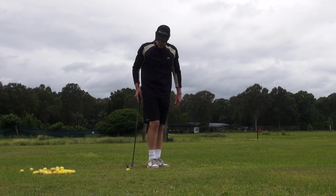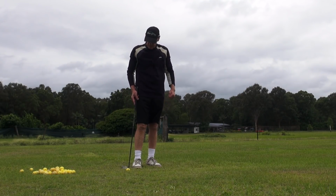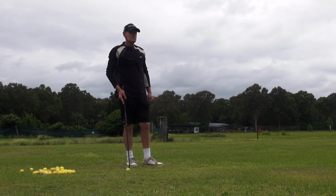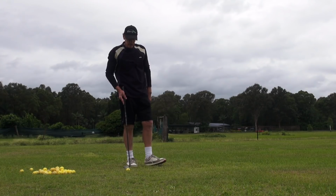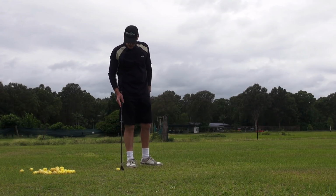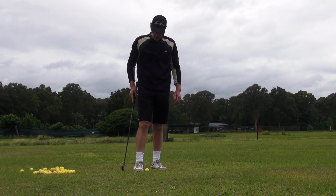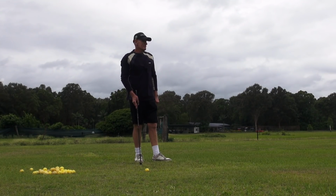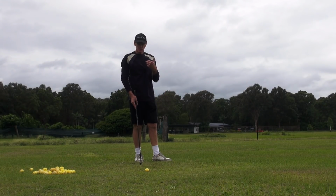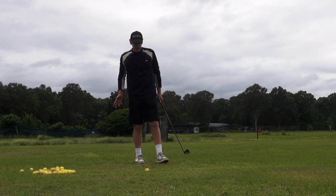And as I said the other day, after the sidetrack, I got poor Billy Phillips going down when I didn't give enough information about how to keep the trail foot on the ground and that trail axis supported. I never told Bill all the intricacies of it. And this is what you have to do when you're explaining something. You can't expect anybody to learn, even someone who has such a comprehensive knowledge of the golf swing as Billy Phillips does. You can't think that he knows what I'm thinking and feeling. You have to explain to him and to everybody else what I'm thinking and feeling, and what my feelings represent in terms of a look and a verbal explanation of that feel.